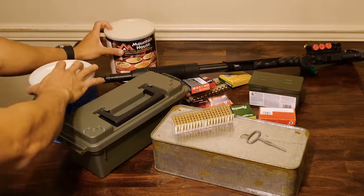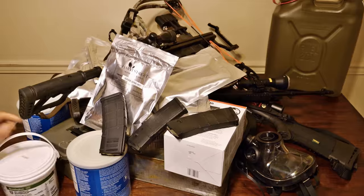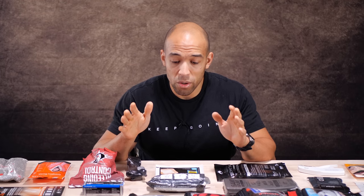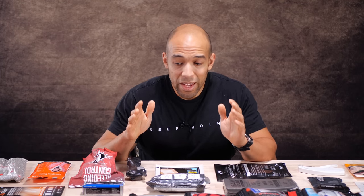You got your guns, you got your ammo — well, if you don't have those yet you're probably screwed, because from the sounds of things those are hard to come by ever since the election. Still up in the air what's going to happen, but it looks like those things are going to be hard to come by in the immediate future. Hopefully you've got your food, because I've been talking about that all year. But one of the next important things is first aid supplies, and that's what we're going to be talking about today.